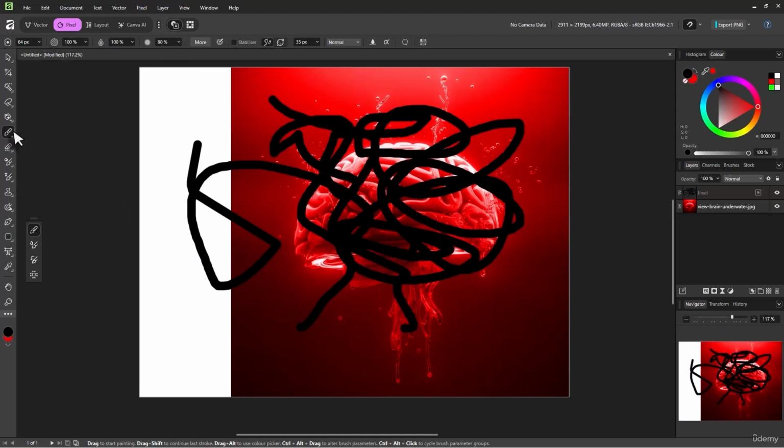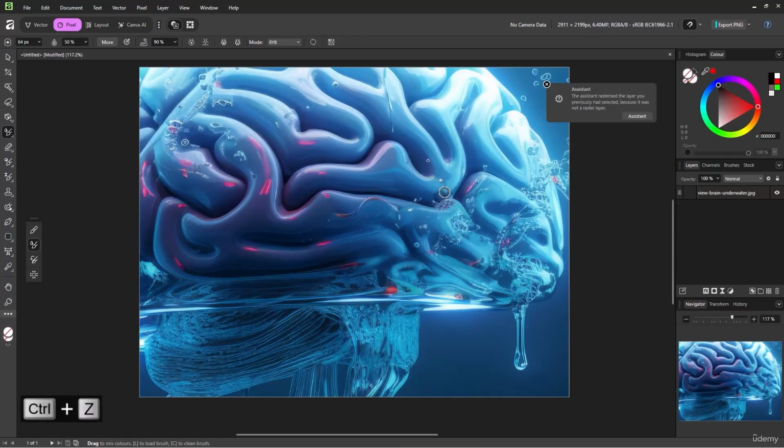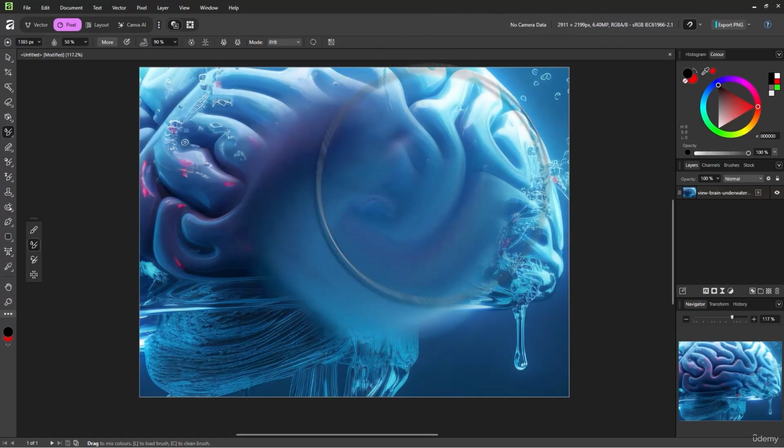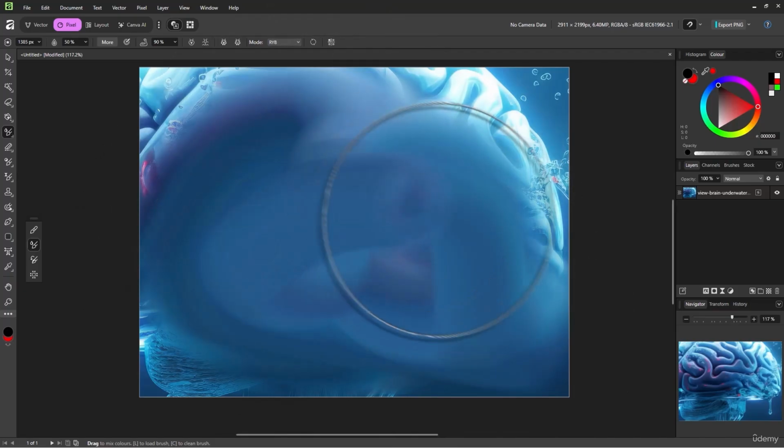Next one is the paint mixer brush. This is something new here. And this is another interesting tool, which is the paint mixer brush tool. Let's import an image to show you how we can use this tool. And let's just increase the size here. Now we have the image, we have the brush selected, and if I drag here, as you can see, it is just painting on the image itself.